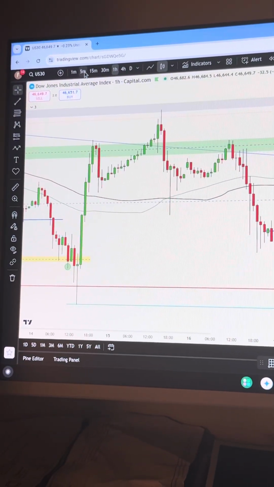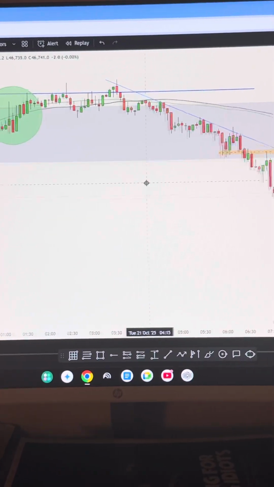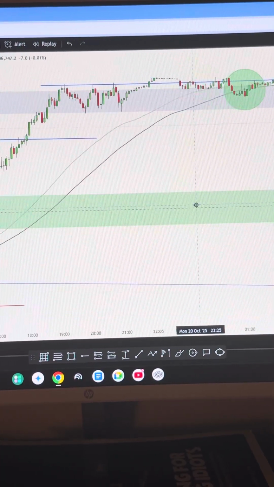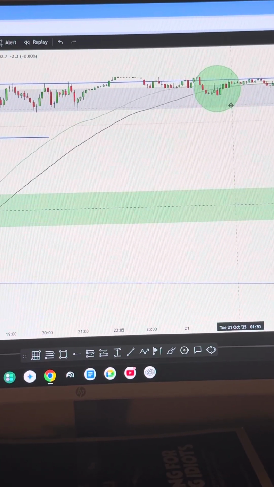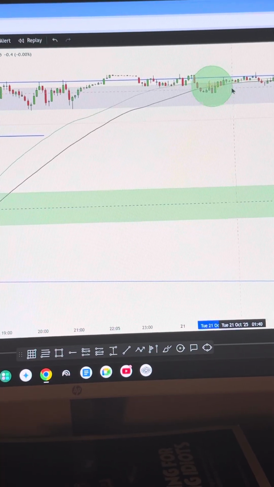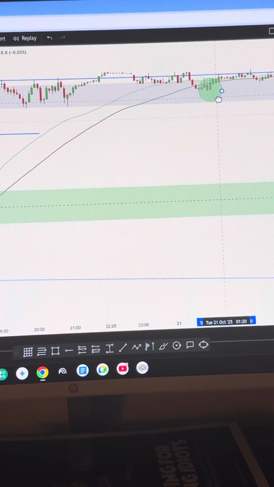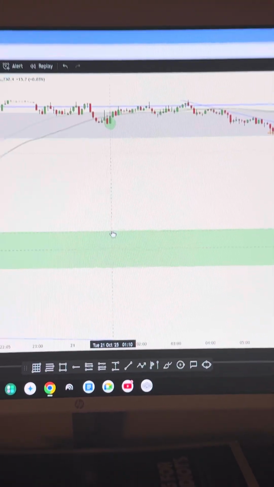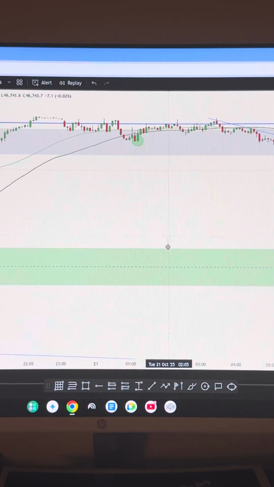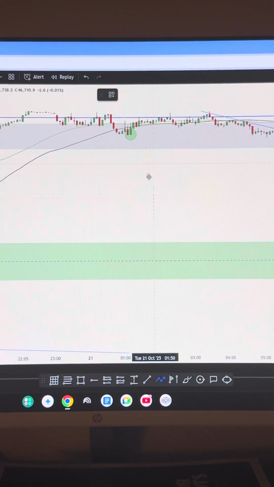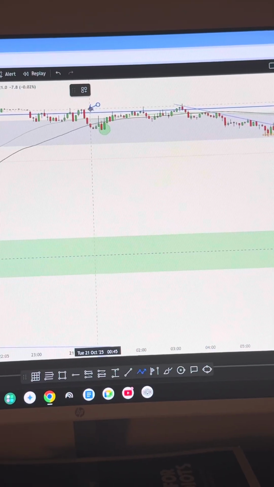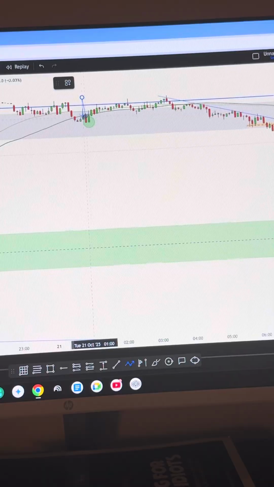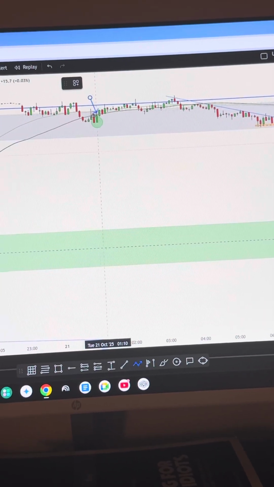So if we go down now to the 5 minute, as you can see, we got a clear indication on a 5 minute. And what do I mean by this indication? So we got this green box right here. I don't know if you can see that. From where this green box is, we can see that price had a rally. So price broke through my 66 and 85, and we started trending a little bit underneath here.